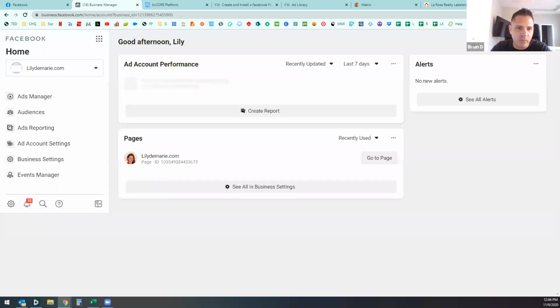Okay, we got about 13 or 14 people in the class. I want to type in the chat box: has anybody created any graphic design to be able to run their ads with? You don't have to have it, but it really helps if you have any videos or other graphic design. Has anybody gotten that far before we do Pixel? It just gives me an idea of where we are.